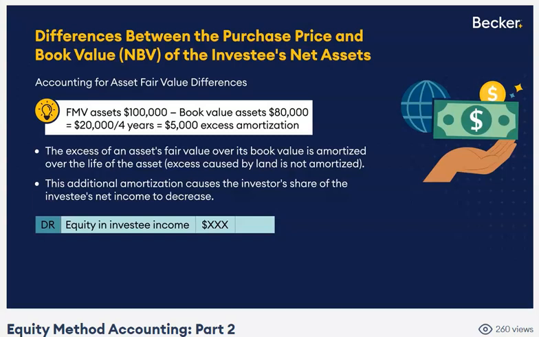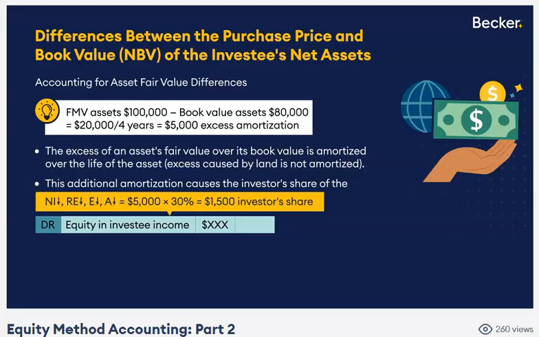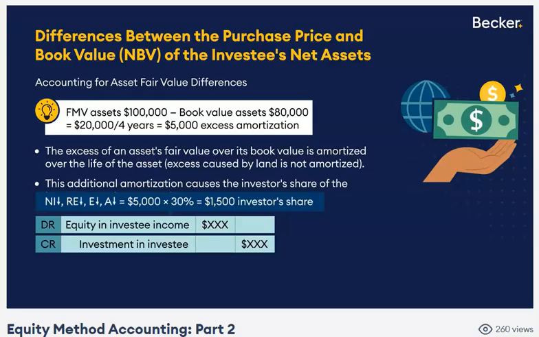Well, my percentage share, let's say I own 30% of this company, this is going to reduce my equity earnings. Depreciation is an expense. That 5,000 times 30%, I would have to reduce my equity earnings in this affiliate by $1,500, 5 times the 30%. So that makes your net income go down, your retained earnings go down, and your equity go down. And anything that reduces your earnings is also going to reduce your carrying value. So not only do we debit our equity earnings, we credit the investment in the affiliate by that same amount. So your equity's down, your assets are down.